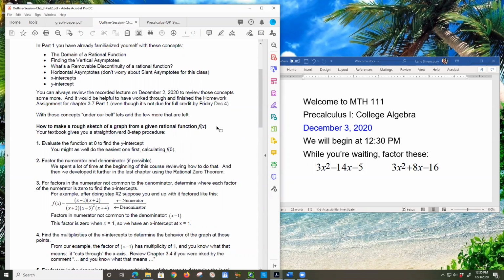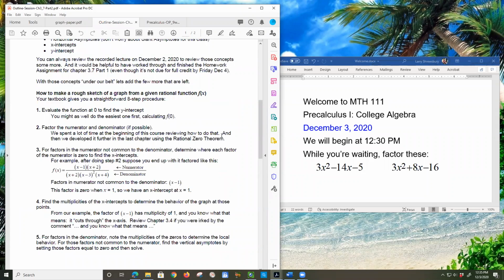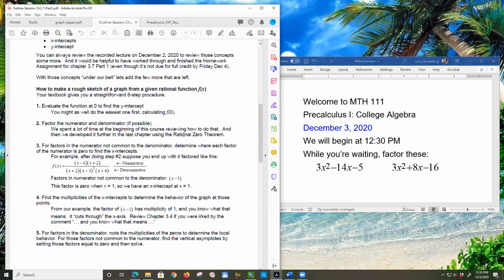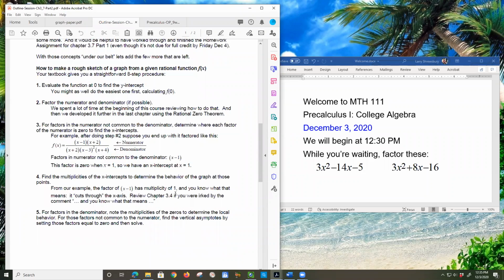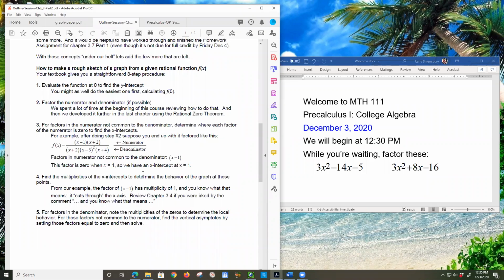But first thing we got to do is gather a bag full of clues. And that's what this little 8-step procedure is for. Actually, it's just 7 steps. The 8th step is actually making your sketch. So this is what I'm going to be following. Now this is, of course, right in your textbook here, but in my outline, I'm elaborating a bit more. For example, let's just run through this, but don't worry too much about it. You're going to see me applying all these concepts as we work through some problems.